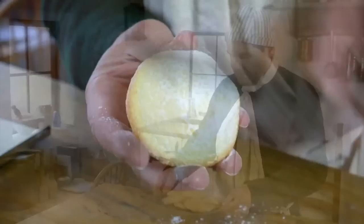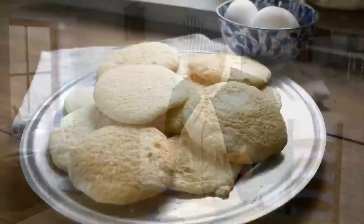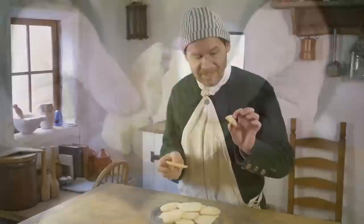Well, here are some finished ones. These have all cooled off and they're all brushed off. And let's see what they taste like. You can see that there's a little bit of coloration to them, but they're still fairly white. And they've got a nice underneath here. And they're very crispy. If you put them in, especially that second time, they get very nice and crispy.